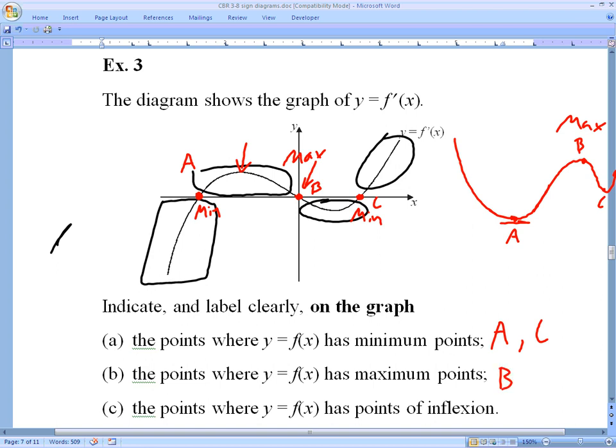And then last but not least, where do we have inflections? Inflections would occur anytime the slope of our slope is 0, which would be right here and here. So this would be an inflection point, call it IP, and here would also be an IP. Now, where do those correspond on our original graph? They would be in between A and B. So that would be right here where I switch from curving up to curving down, and then halfway in between B and C where I switch from curving down to curving up.